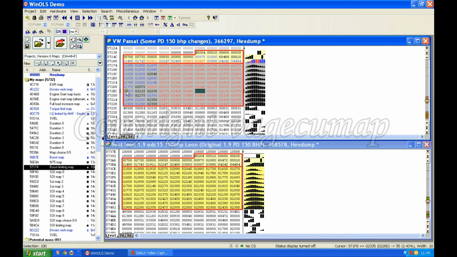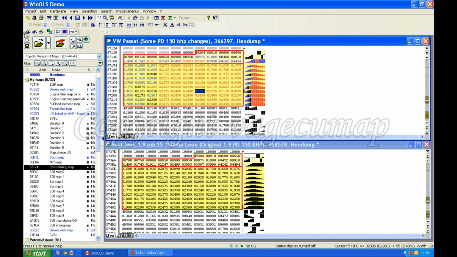Now, again, I suspect that the ones that have dropped here, it's a meaningless thing. In fact, they're as close to being the same as means no difference. So my guess is the only real difference that we can see on this map now is that these values have increased. And of course we needed them to increase because in this area the boost increases between a 130 and a 150, so the boost limit will need to increase between a 130 and a 150. So it's not a great surprise.